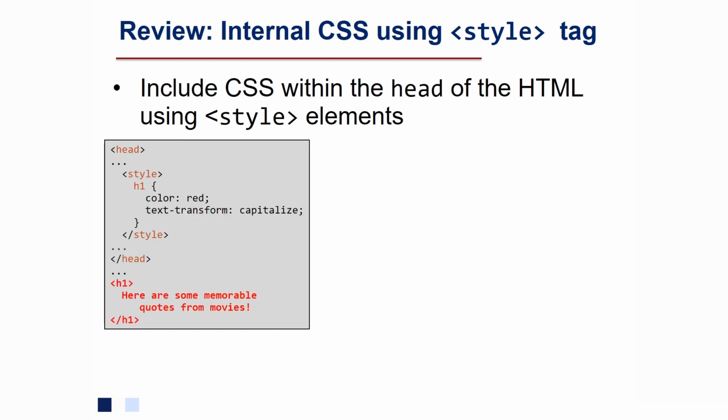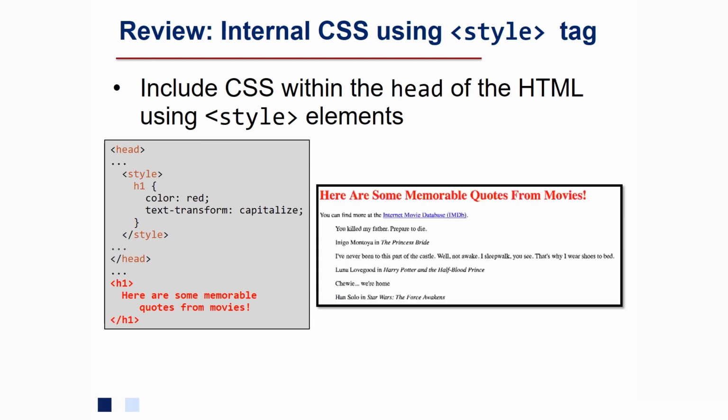Now, in the bottom of our HTML page, within the body, anytime there's an H1 tag, it's going to apply this CSS, this rule, to any H1, and so this will, as before, appear red. Note that in this case, it would apply this formatting, red, and transforming the first letter of each word to be capital, to every H1, every level 1 header in our web page, and not just this one particular one.